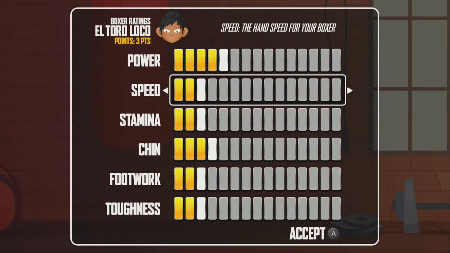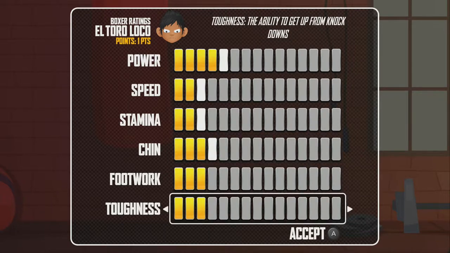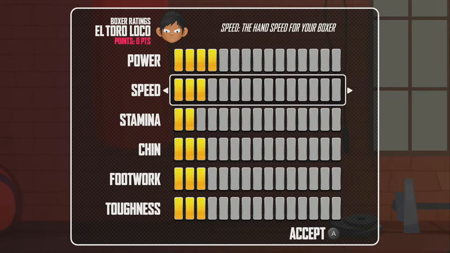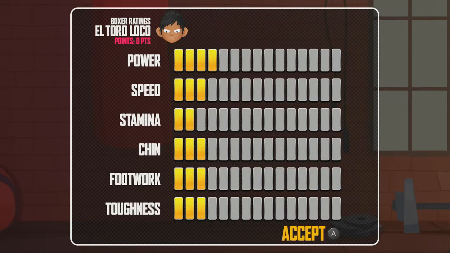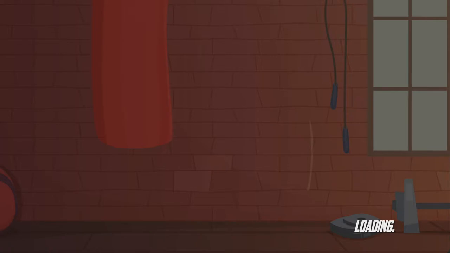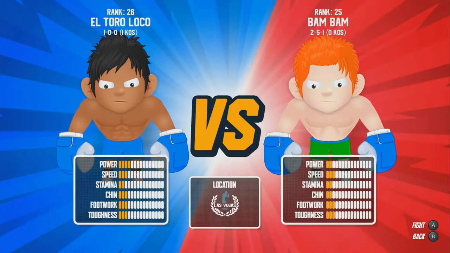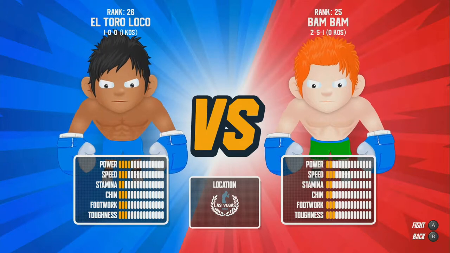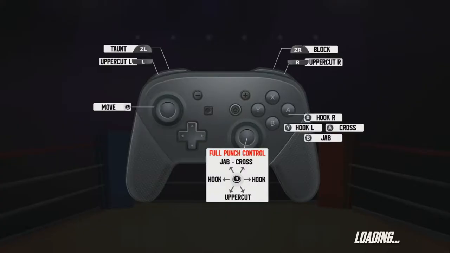So we got a couple points. We're out of points. We're going to accept that. 5-1 is his record. Bam, bam. Well, we'll see how this works out because they're starting to get a little fair.